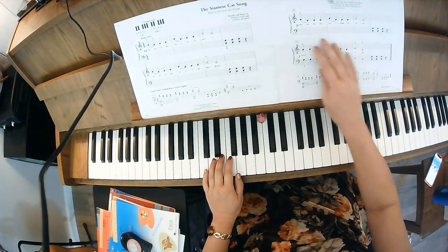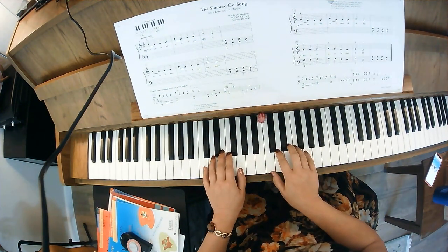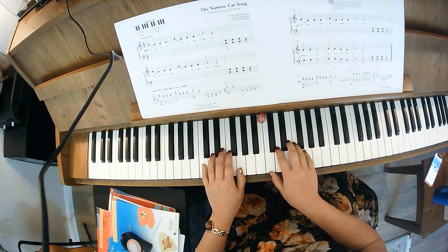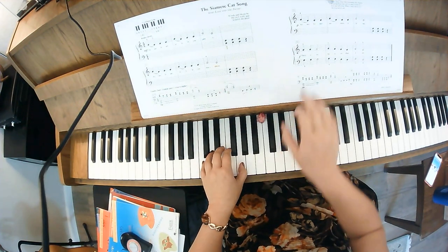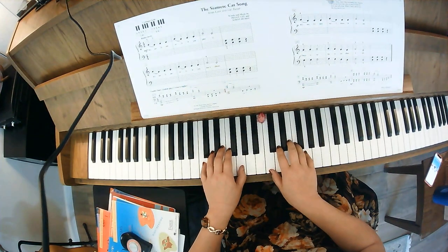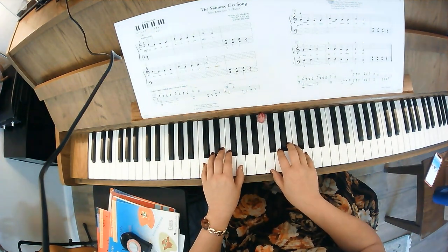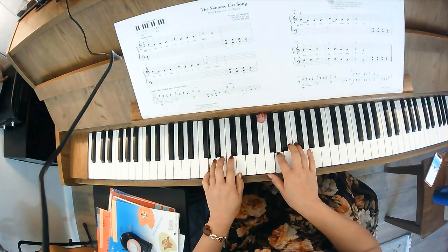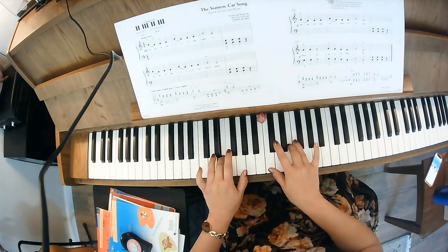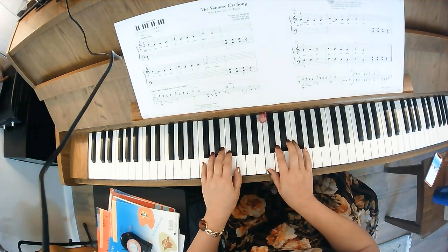What's nice about the last line is you are actually playing the same notes, right hand, left hand. It's the putting them together that's a little tricky, so we'll just take it slow. So starting at measure 13, G, G, G, G, F, E, D, up to E, skip to C, and then it ends with that.